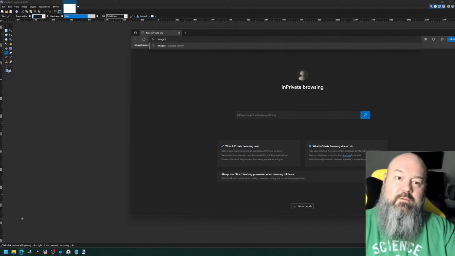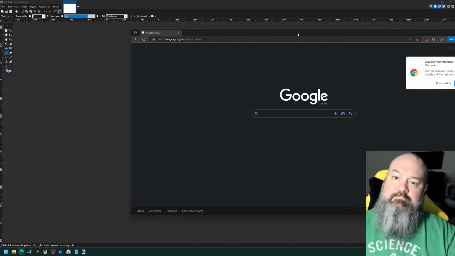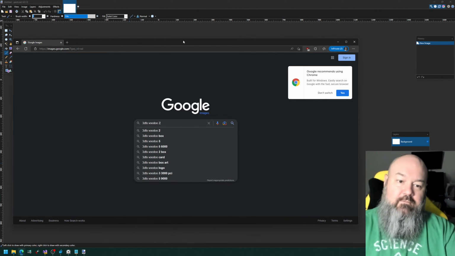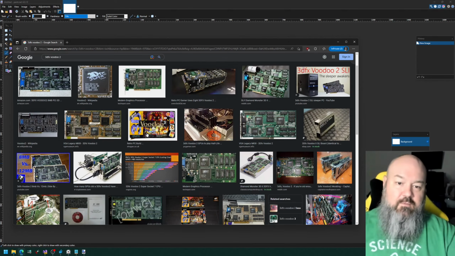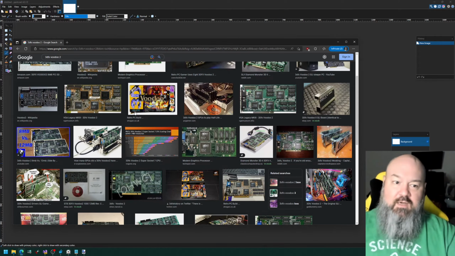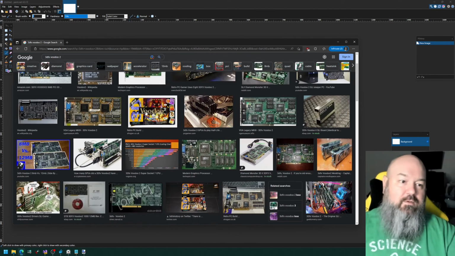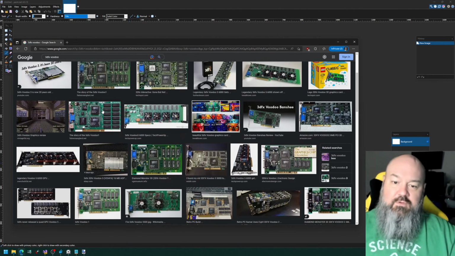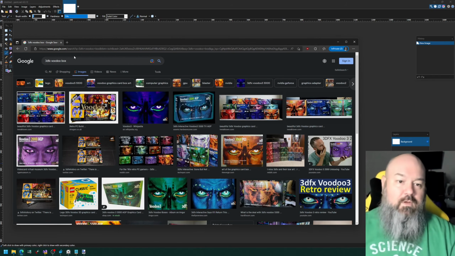Let's go to images.google.com. And let's look up 3DFX Voodoo 2 or something like this. Let's see, I'm looking for the box art specifically. These aren't really, let's try 3DFX Voodoo boxes.